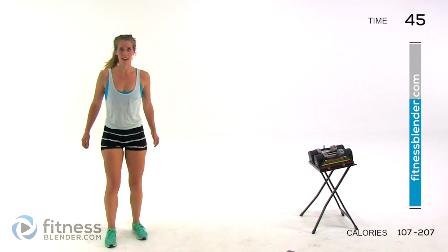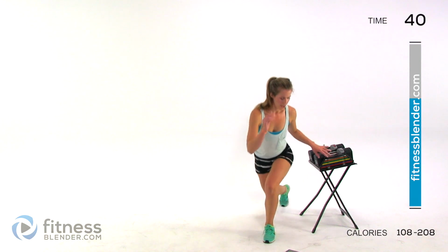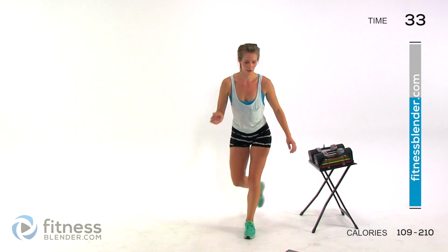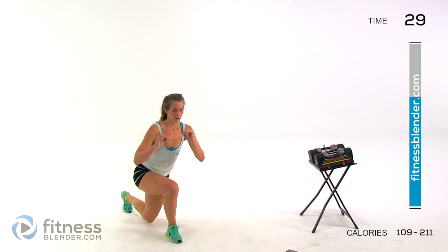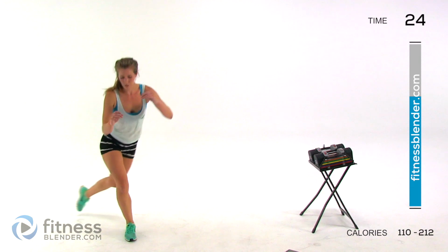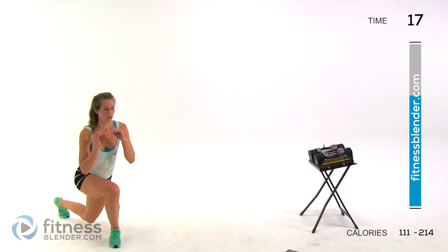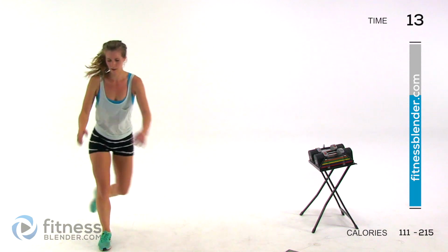So you're leaping to one side and coming back for a curtsy lunge. Leap to the other side, back for a lunge. So if you're out of space, you can also just stay right here, go up and over and down. Otherwise, try to not set your foot down. It requires a lot more balance and work. Or you can stop right here, gain your balance right here, and jump back. So whichever you need.